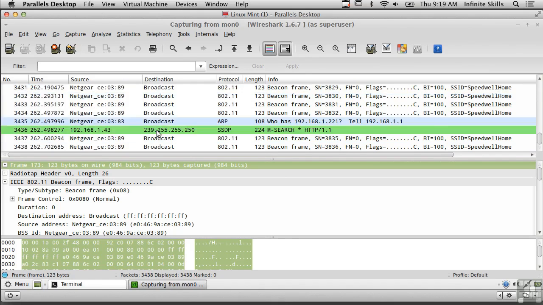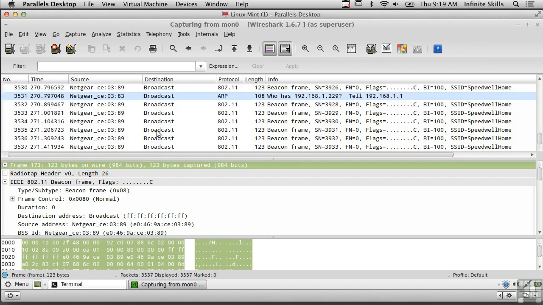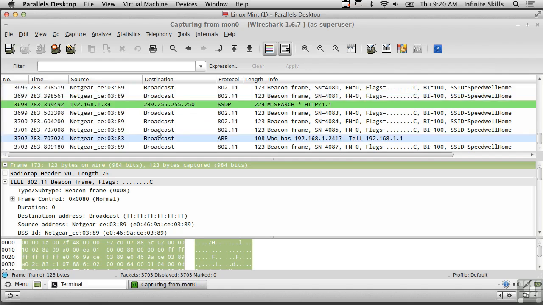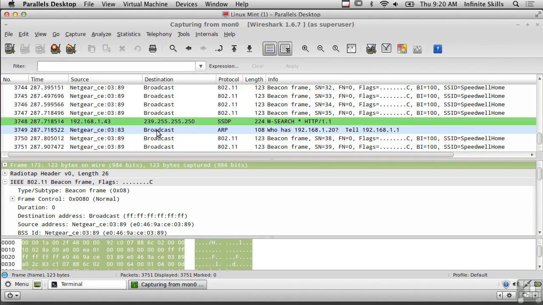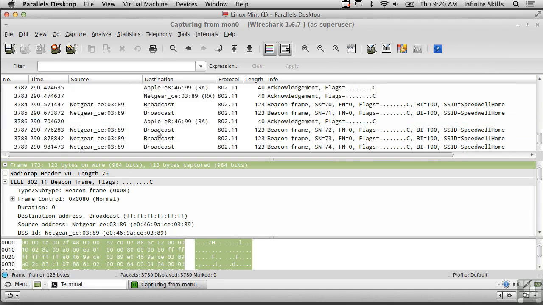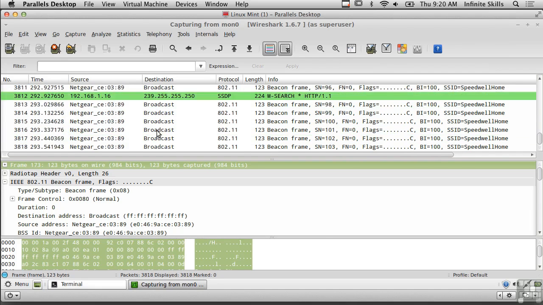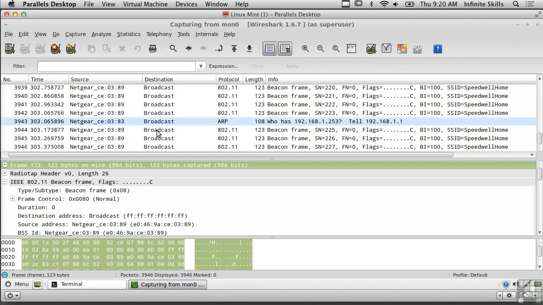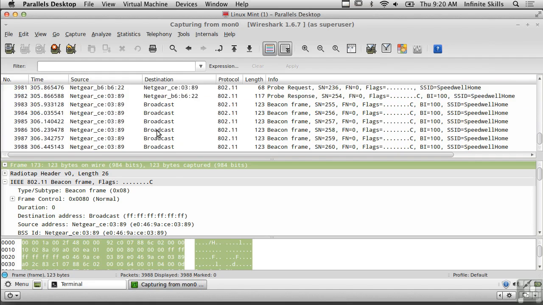Now, one of the advantages of going into monitor mode on a wireless network interface like this is I'd be able to see communication with a rogue access point, or I'd also be able to see frames that were going across at a layer below where I would normally see. So if I were looking for maybe authentication attacks against the access point, I may be able to see those going on. But going into monitor mode is going to give you the ability to look at things on the network in a way that you wouldn't otherwise be able to see, so that you can see maybe different attacks that are going on.